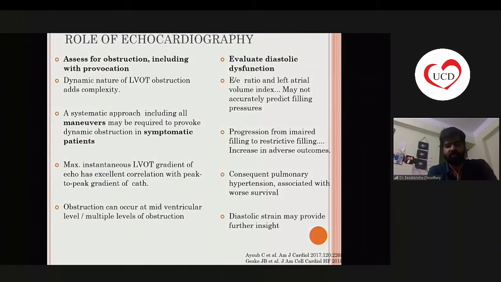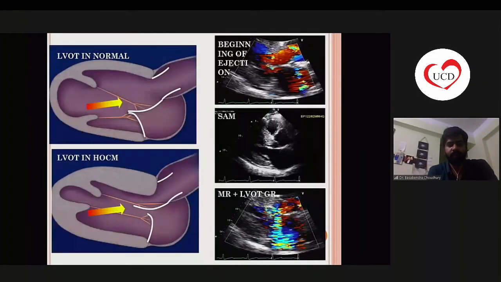Next, these we have already discussed. So now, assessment of the LVOT obstruction. We can see that in HCM, HOCM, unlike the normal LVOT, the thickening of the septum and the abnormal predisposition of the papillary muscle and subvalvular apparatus pulls the mitral apparatus, especially the AML, towards the septum.